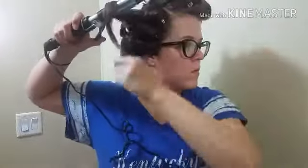Now, just in case you were curious though, those gator clips do have a very smooth side, and then they have a really jaggedy looking side. Make sure that jaggedy side is faced up, because it holds in better. At least it does for me. The jaggedy side, because my hair is so coarse, always kind of messes it up a little bit.